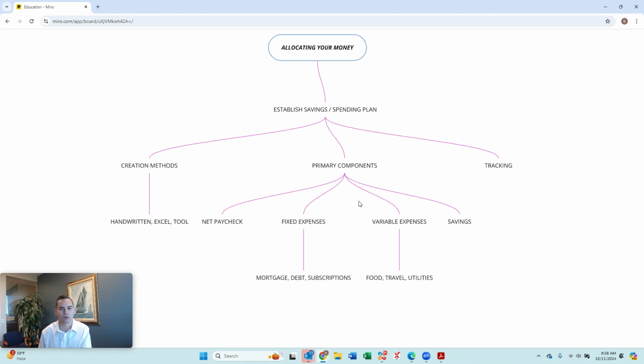So you can't really control your utility costs, assuming that you use relatively the same amount of gas, electricity, and water each month. But you can control a lot of your variable expenses. You can control how many times a week you're dining out and where you shop for your groceries, if you're shopping at a more affordable chain or if you're shopping at a higher-end grocery chain. You can also control your travel and how much you're spending on travel each year and that type of stuff.